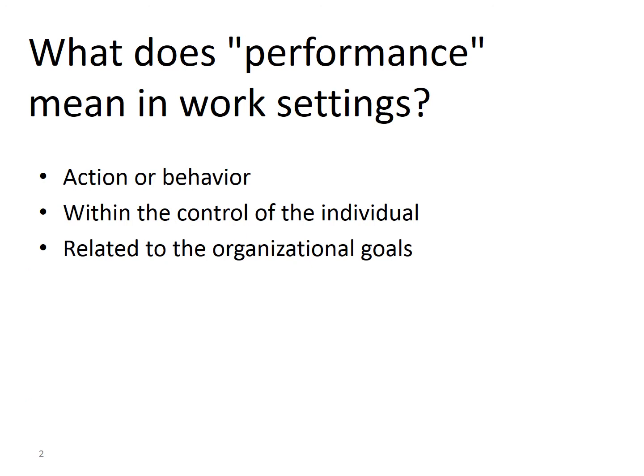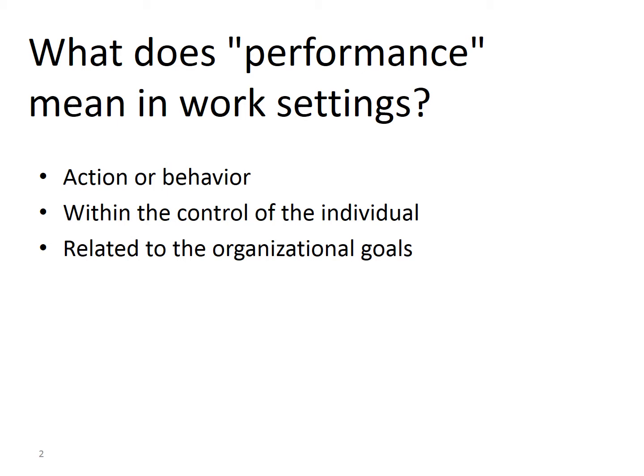When we talk about performance in work settings, we're talking about actions or behaviors that are related to organizational goals and within the control of the individual, the employee. Each of the three components of that definition helps us understand what we need to think about when we're considering an individual's behavior.